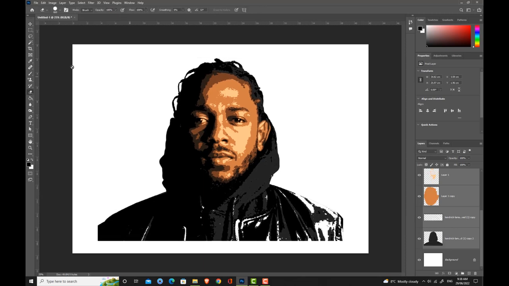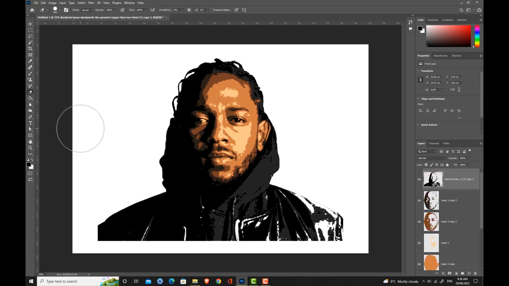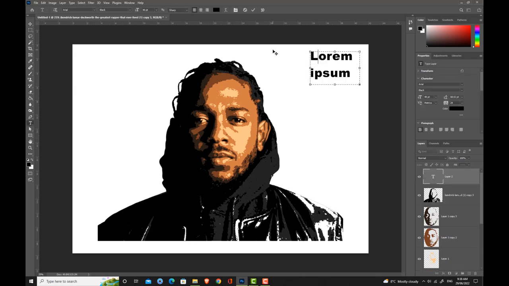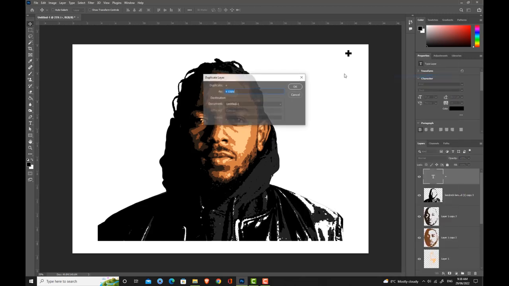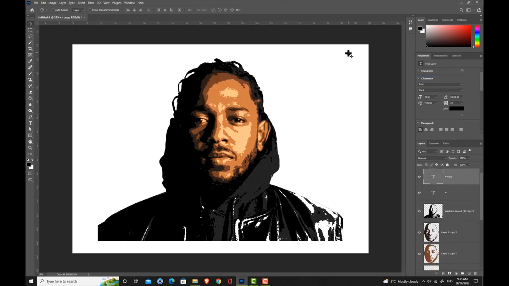And the next thing I like to do is go select the top layer, hit the text tool, drag a little box in the top corner, and then just add a little plus. Doesn't need to be too big, but what it does need to be is on the outside edge of your actual artwork. So I'll duplicate that because we need another one in the opposite corner. And then just using the move tool, drag that down to the bottom corner.